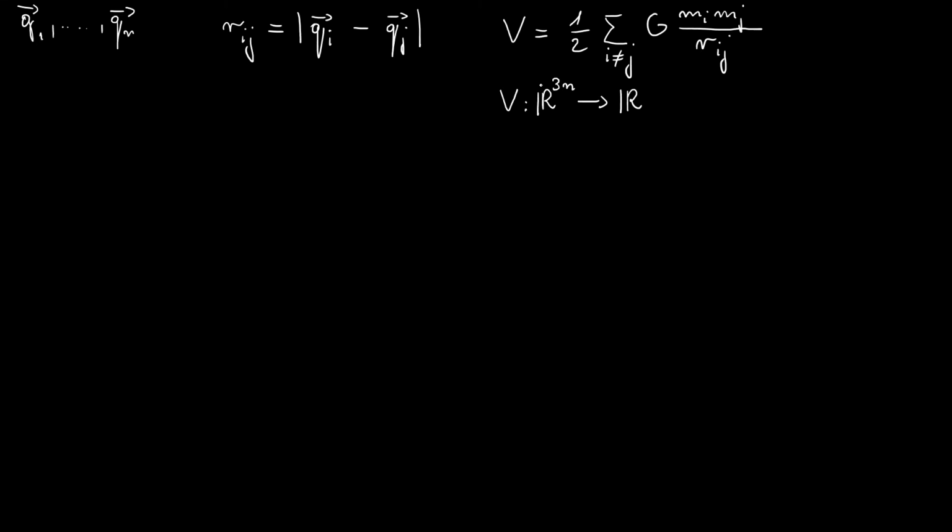It doesn't really map the whole space into real values, because some parts are forbidden, because when Qi is equal to Qj, obviously R will be 0, so we can't divide by 0. So some parts of the space will be forbidden, but from the physics perspective, they are not so important. Mathematically, they will be very important, and we will go to that at some point. But for now, we are simply assuming that our bodies can't occupy the same place in space, so we will not have a problem of R equal to 0. So our V, as we established, depends purely on the positions of our bodies.